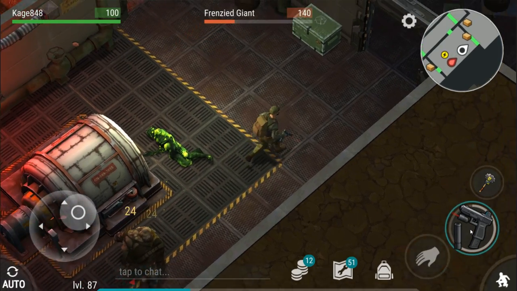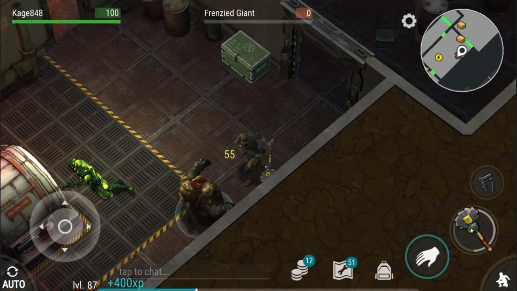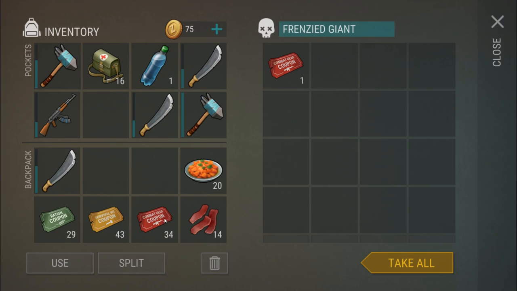All right, you're down, buddy. Say goodnight. Say goodnight! Boom! Cut your head off. Yeah, another red coupon. We're up to 35.